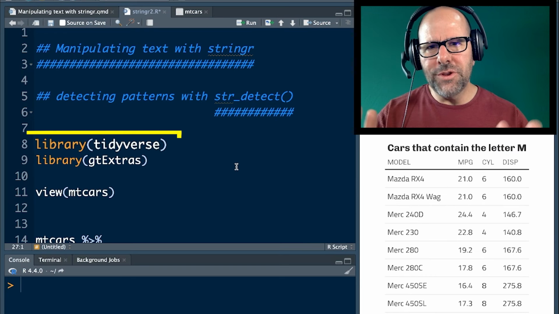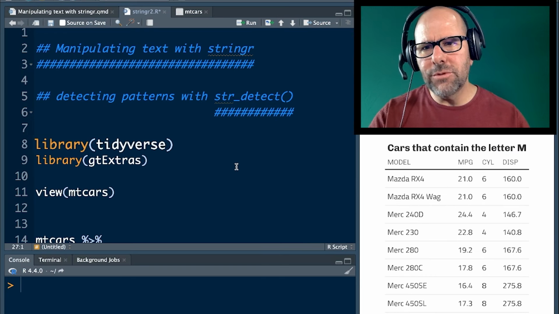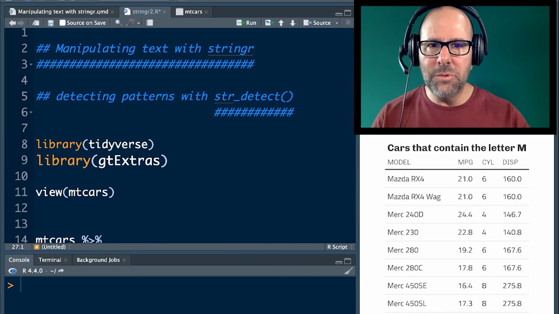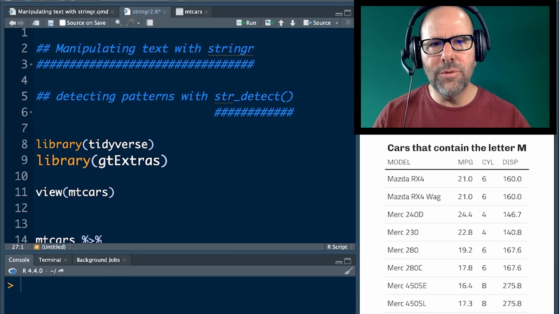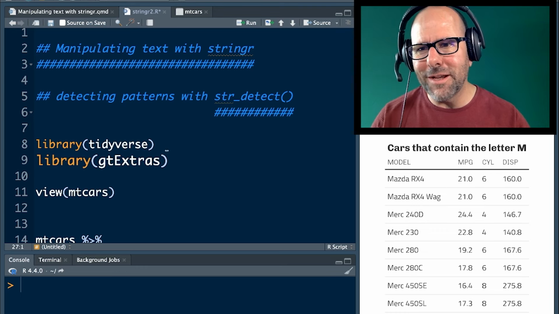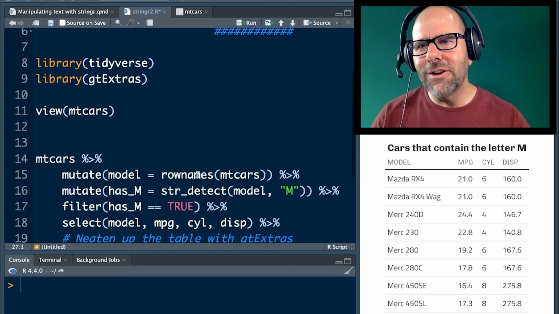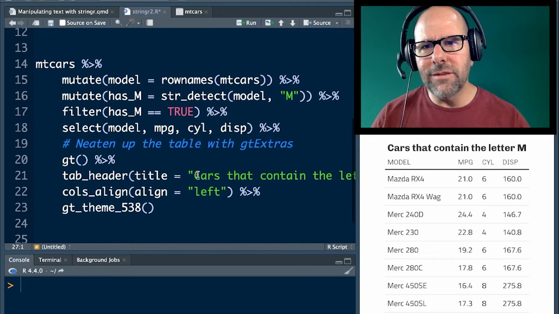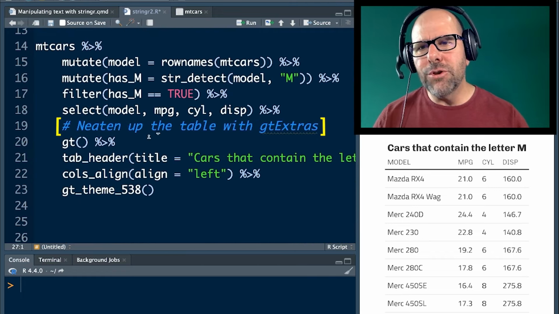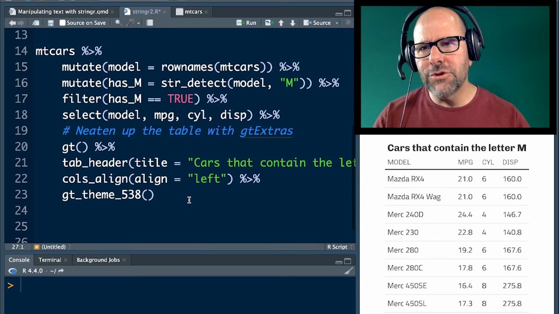As always, we're using the Tidyverse packages. stringr is one of those, so we've loaded Tidyverse. I've also included gtExtras that helps us make really beautiful tables like the one that you can see below me at the moment. This video is not about gtExtras, but you'll see the code that I use and you might want to pick up on a couple of those things right there. We've already viewed the data set, so let's just look at the code that I've used to create this table. And everything below the blue line over here is about making it look pretty with gtExtras. So we're going to focus on the top half for now.